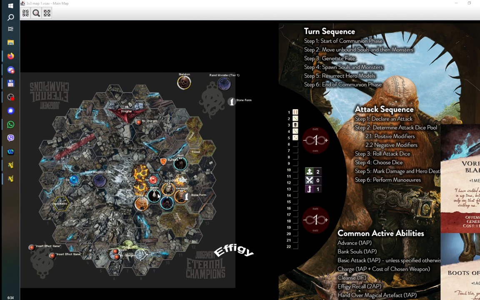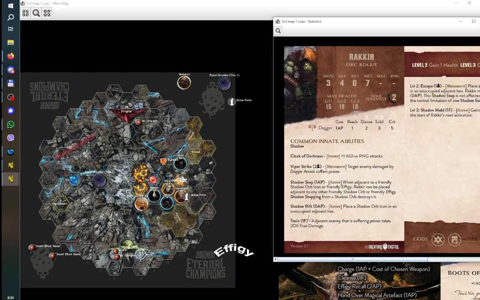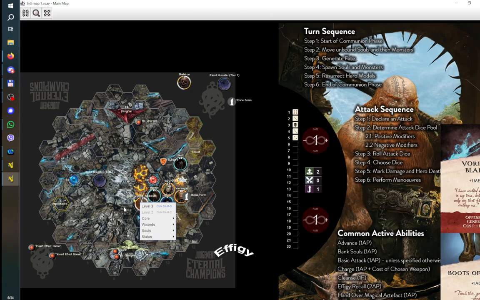Let me just check the name. Viper Strike is called. It says it takes 2 symbols. So in this case, I don't use pushes. I will use one character play, which is on my card, and I need to use 2 symbols for it. I have those 2 symbols, so I will apply poison to you.